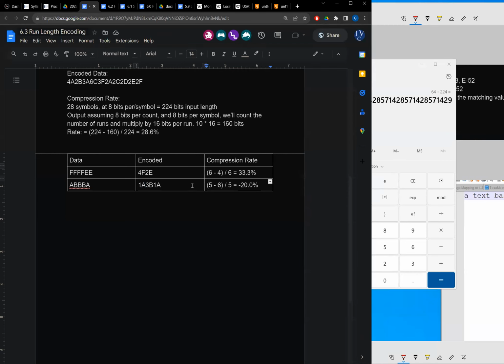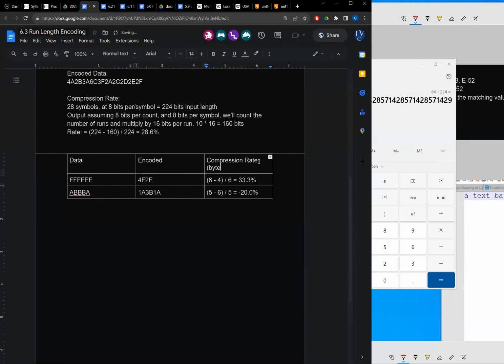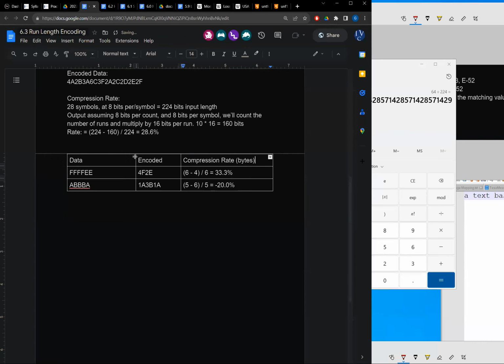So I did this all in bytes over here. In fact, let me scale that up to be bits so that we are consistent. 48 minus 24, divided by 48, because bits is where we're actually moving to next.